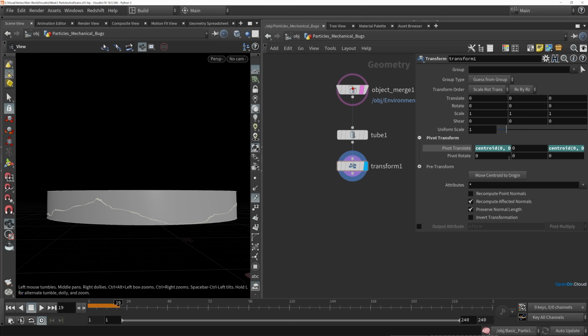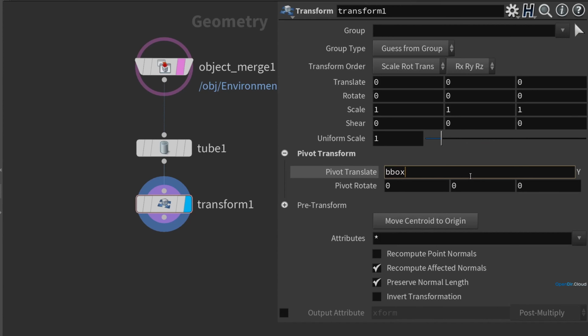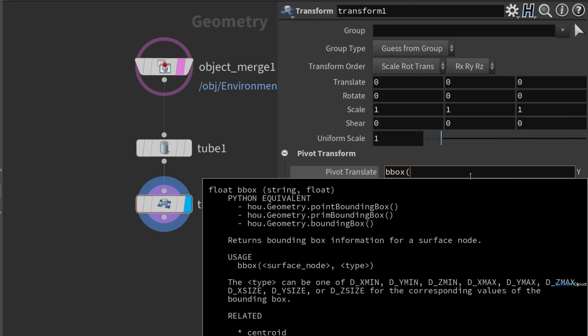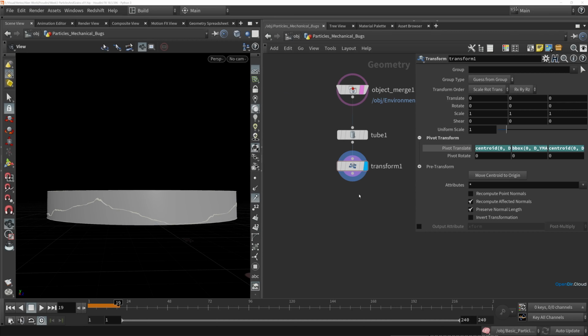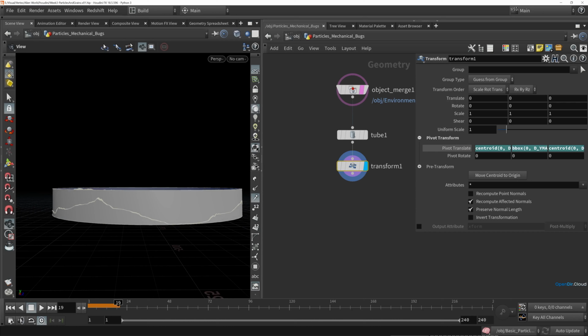And then for the Y pivot, I'm going to not use the centroid, but I'm going to use the max Y position of this. So we can use the bbox function and input 0, and then we'll say d_y max. So this will give us a pivot right around the top middle of this tube here.